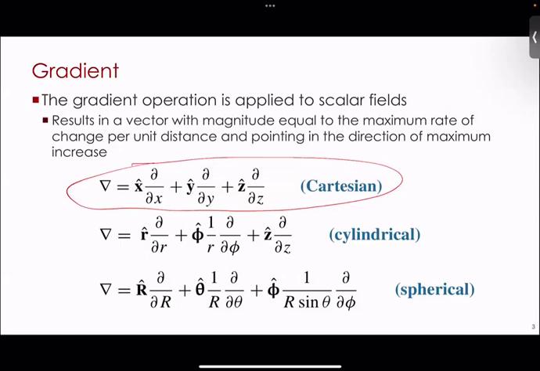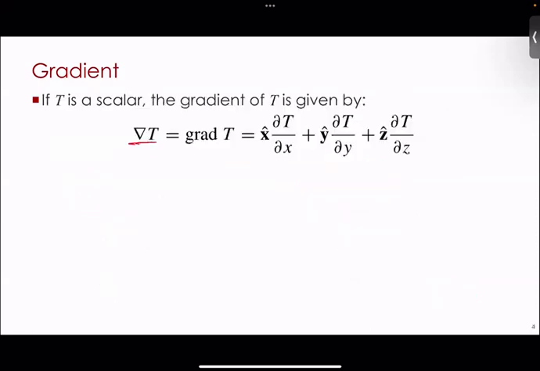X hat, Y hat, Z hat. At the end of the day, we end up with a vector. It's going to have X hat multiplied by whatever this thing is, and Y hat by that thing, Z hat by that thing. We're doing partial derivatives. We're seeing how much something changes only with respect to X, and we're giving that the X direction, okay? So say we have some T, and maybe it's a function of X, Y, and Z, like it's got some X squared and sine of 2y plus 3z or something like that. It's got some X's, Y's, and Z's in it.